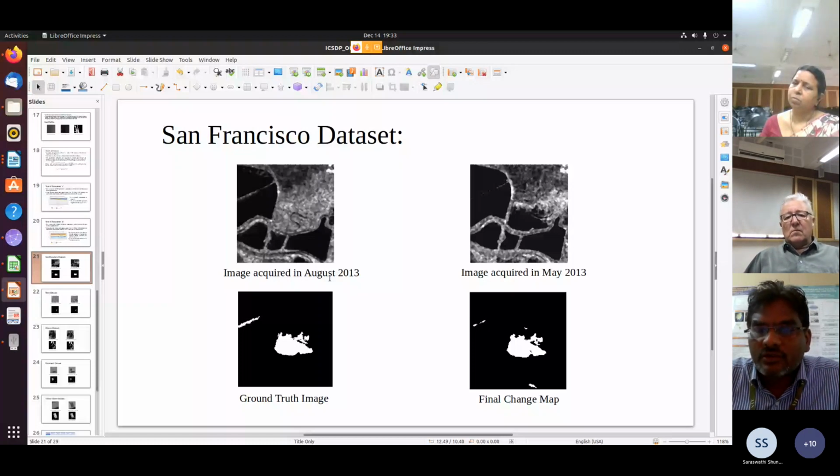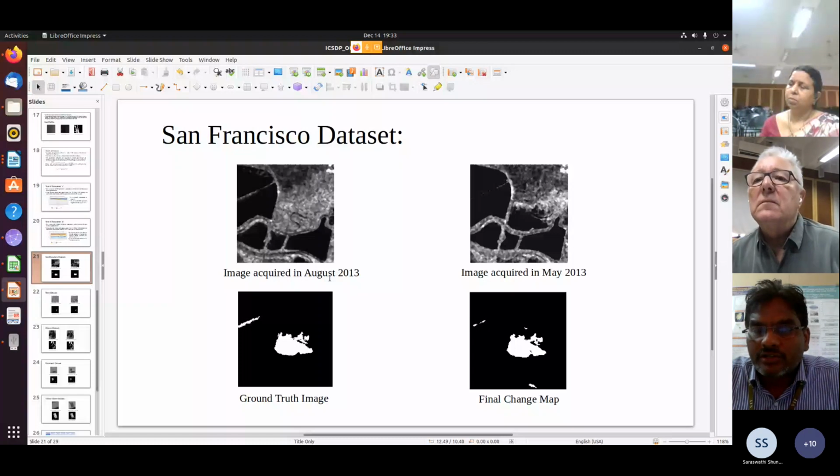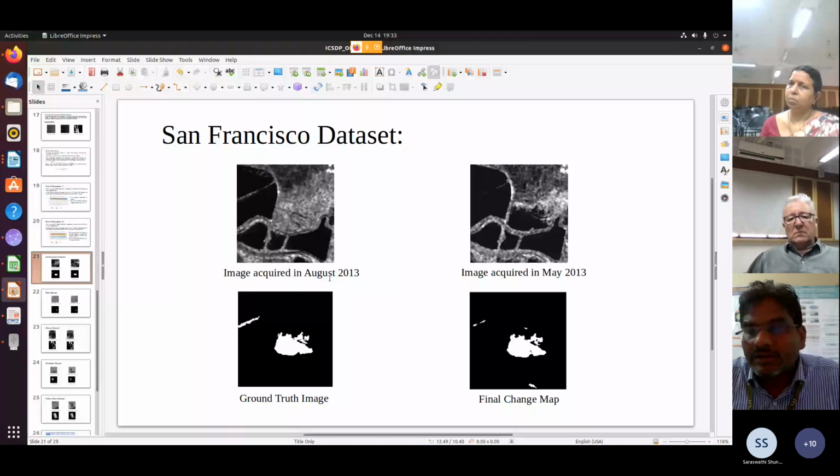So your variations are only 255 levels, not more than that, right? Yes. So now you're making these variations of 255 into 3 different classes. One class is nothing, one class is huge variation, another one is the intermediate. The variation I'm talking about, you have an actual image as well as the oil contaminated image. You are looking for the variations, taking the difference on that. The difference will be divided into 3 classes. Further, you're using different mechanisms by taking the neighbors and all. You're doing that. Yes, sir.